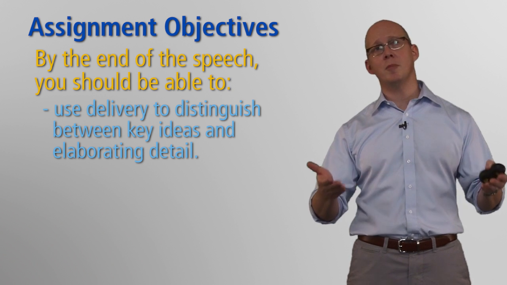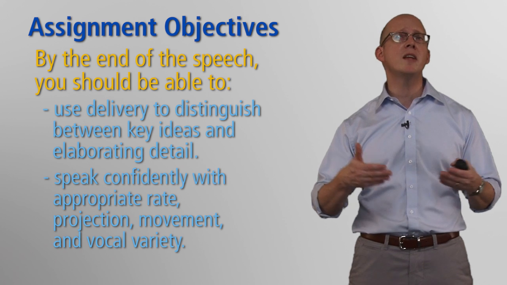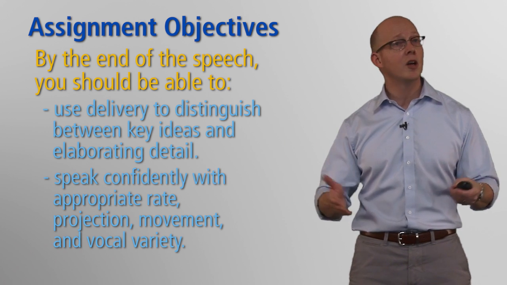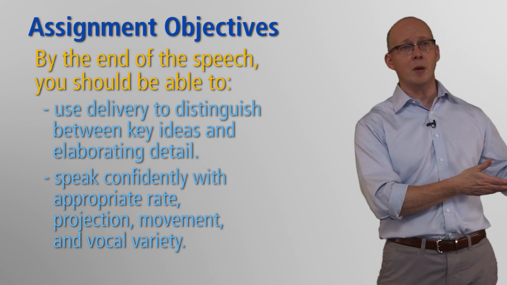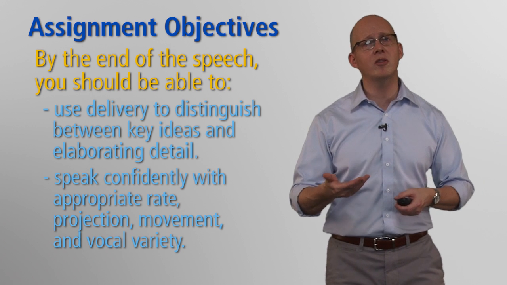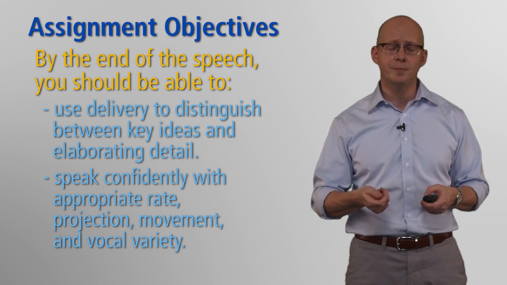At the end of this speech, you should be able to speak confidently with appropriate rate, projection, movement, and vocal variety. So this is the same as it was in the impromptu, but now we can discuss these ideas in greater depth. So those are the objectives. Those are the skills I want you to be thinking about and working on in this informative speech.